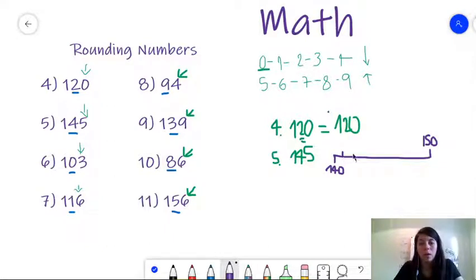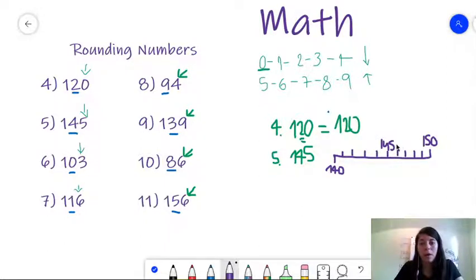Well, I count 141, 142, 143, 144, 145, 146, 147, 148, 149, and finally 150. Okay? Now, where on this line would be 145? 141, 142, 143, 144, 145 would be right here.